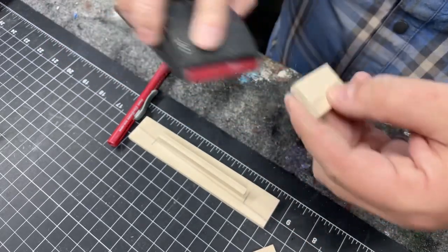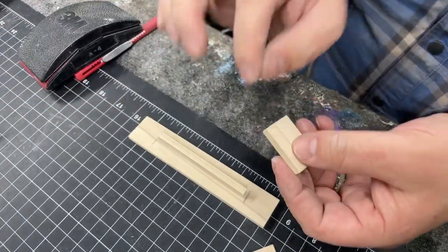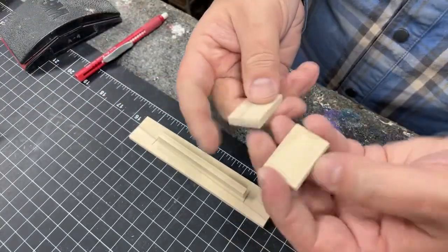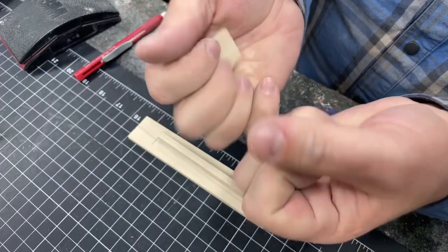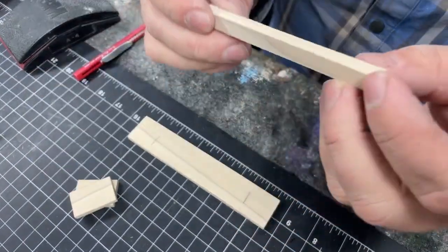One of those things you don't necessarily think about, but if you look at all your tables in your house, they probably have a slightly rounded or beveled edge, right? And just doing that, they feel nice. Ooh, they feel like dominoes. I love it. So the same thing here.